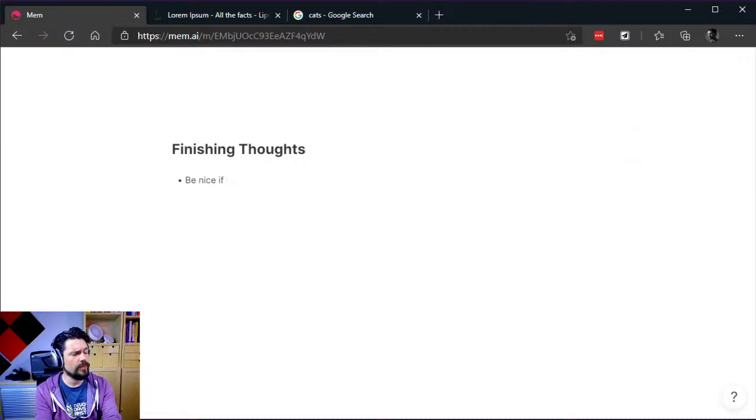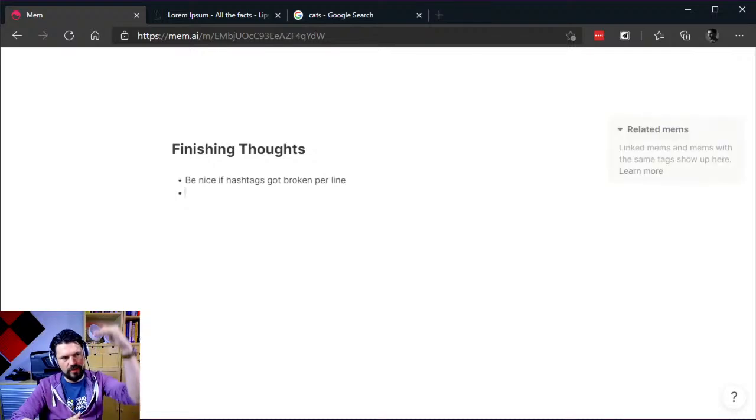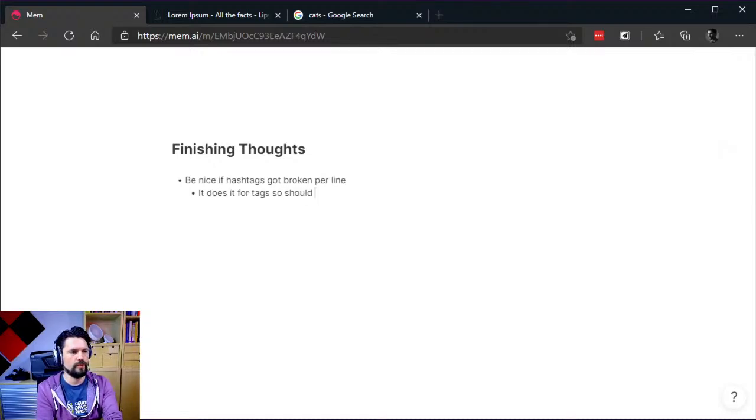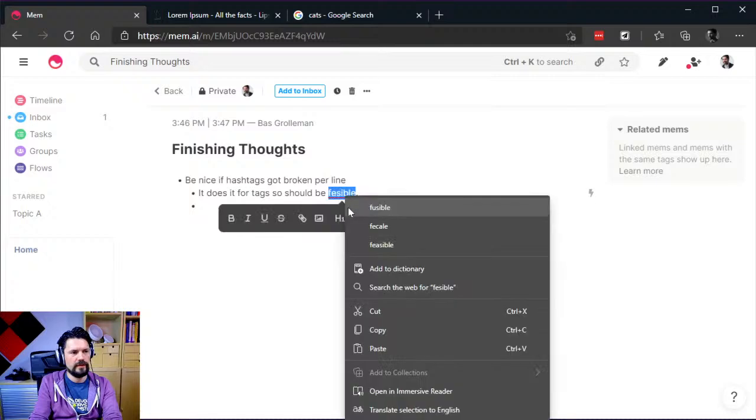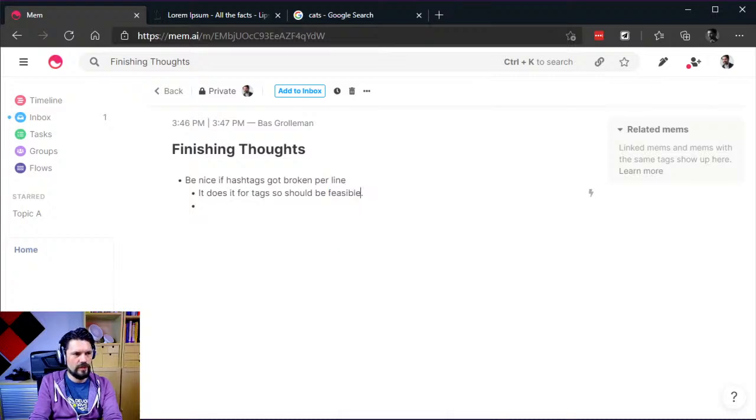It would be nice if the hashtags got broken per line, so that you can mark parts of a mem and view them back, like you see with tasks, where it reorders it. So it does it for tags, so it should be feasible. I got spelling issues here. Feasible. There we have it.